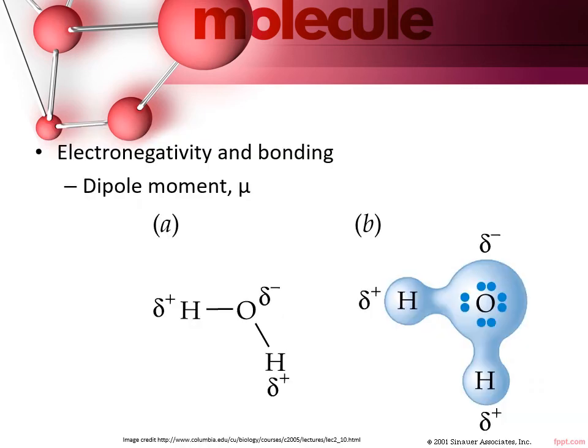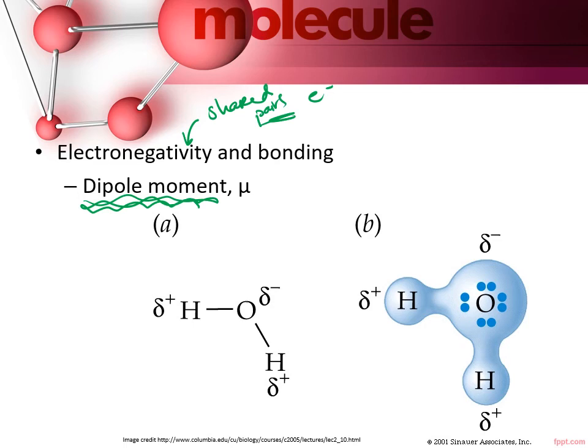So I'm going to talk a little bit about polar and nonpolar covalent bonds, and it's all about electronegativity differences. Remember that electronegativity is that attraction for shared pairs of electrons, and in these molecules, we're looking definitely at those shared pairs of electrons. When we have a difference in electronegativity between two atoms that are sharing electrons, we have what we call a dipole moment. We'll talk a lot more about dipoles in a couple more days. But basically what happens is this.